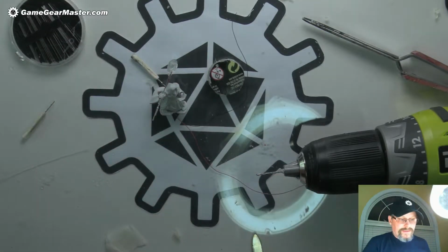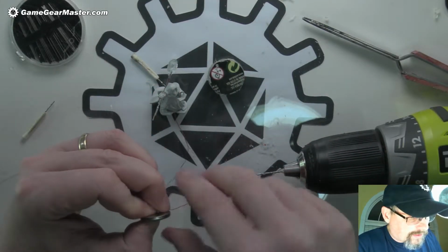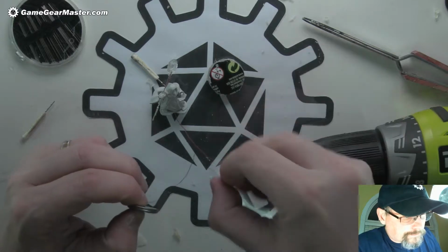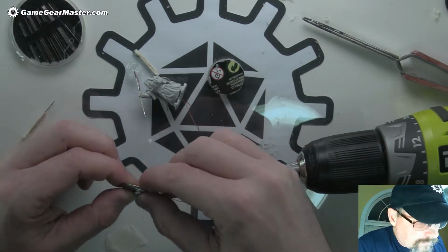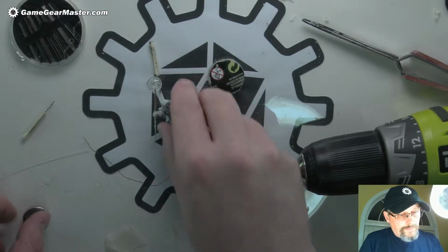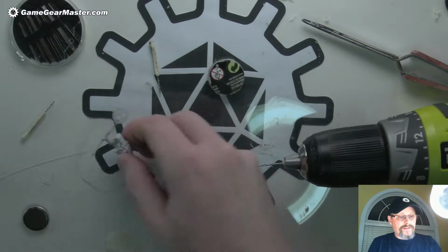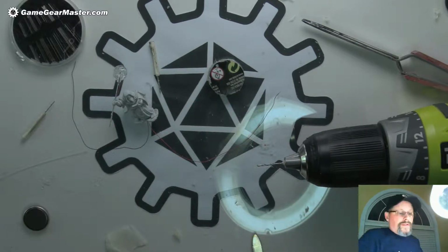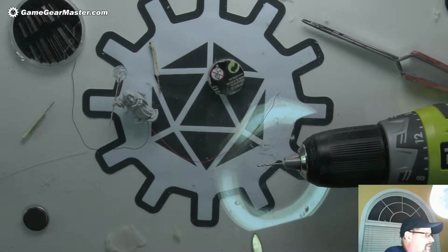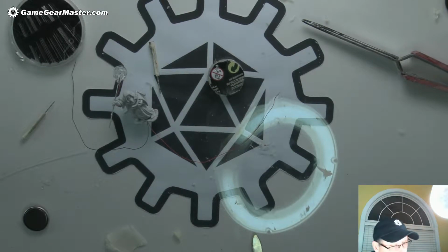I know I do this a lot, but the worst thing is to go through all this and then there's something wrong with something, you know? That's just not fun. Okay, still works. Good. Alright, so I think this little bit of wire up here I'm going to hold off on fixing for now. I'm going to go ahead and start attaching this guy to the base, because that is the last big step, and then after that it's cosmetics, making things look nice, and finishing this dude up.